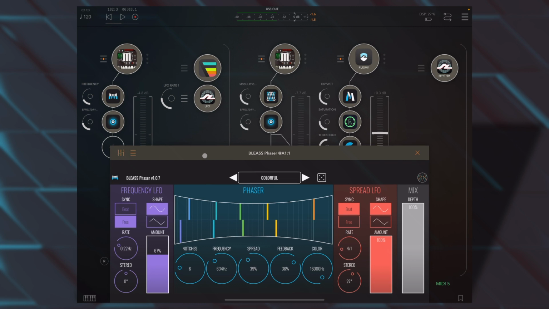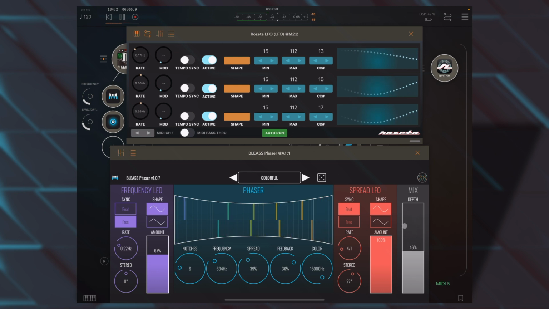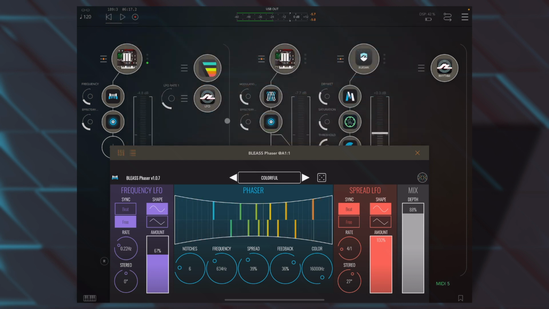And then if I turn that on, you can see this top LFO will control what's going on over here. So you can see it moving with this. So just another way you can add a little bit of motion to it if you really want to.